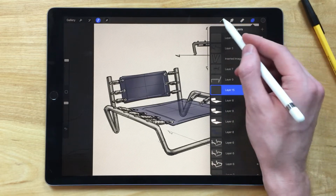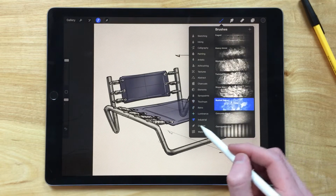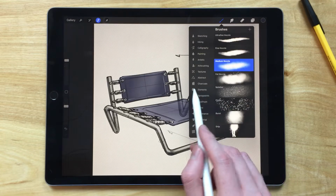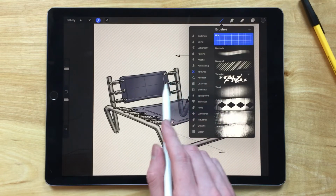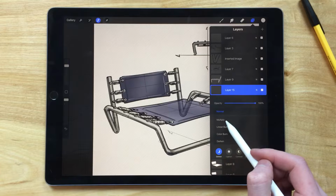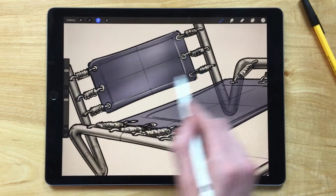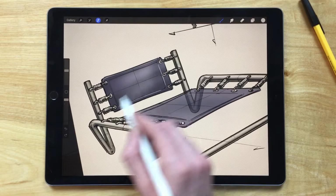Let's go ahead and do another layer. I'm going to add some texture. The trampoline has that woven texture. I'm trying to think what the best way to do that is. I could import a texture, but actually, what's this halftone? I want to see what this looks like if I just overlay this, because trampolines have those dots, kind of. That actually looks pretty cool. Yeah, I might go with that.